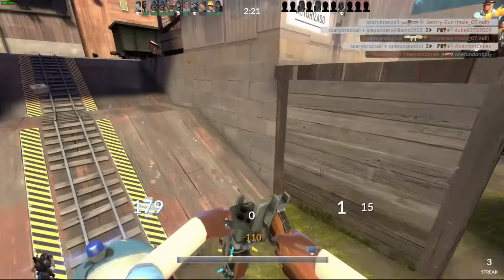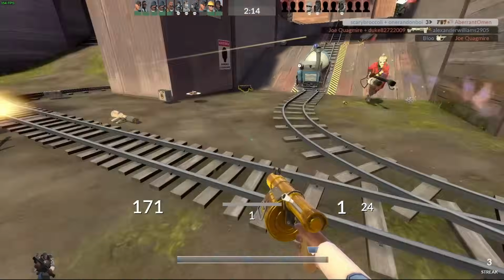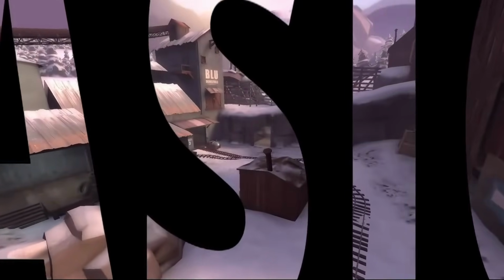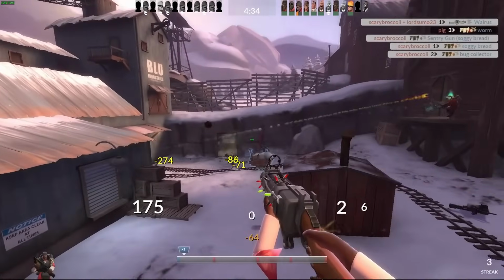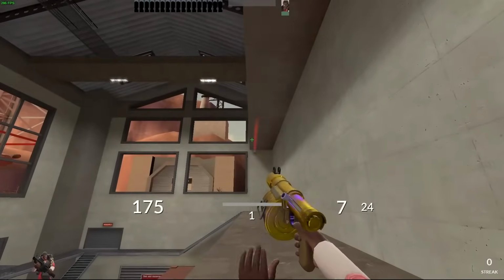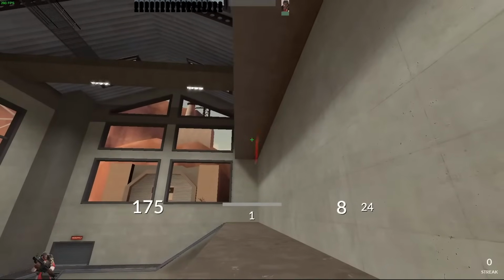For the sake of brevity, I will only be covering sticky traps that fall into the category of carpet or pick traps. Before I get any further, let me just rehash a few basics. As you probably already know, right-clicking with the sticky bomb launcher will detonate all active sticky bombs. A sticky will not detonate if it was fired less than 0.7 seconds ago. This is known as the arm period, and in the context of a sticky trap, it is largely irrelevant.